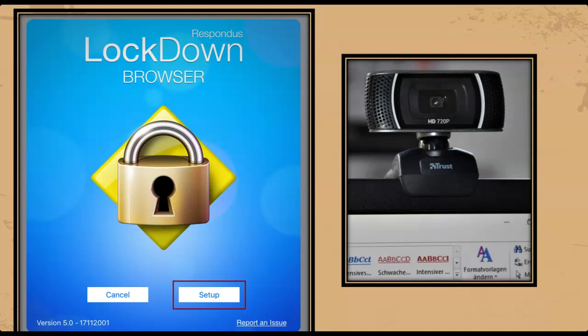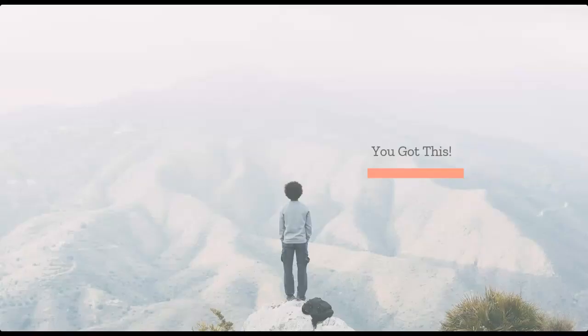You're going to need this Respondus lockdown browser on your computer to do the midterm and final. Okay, and a usable webcam as well, as there will be a recording of the entire time you're using the midterm exam and final exam.